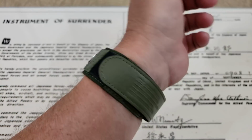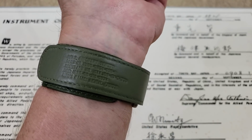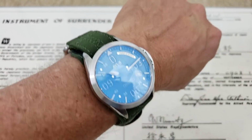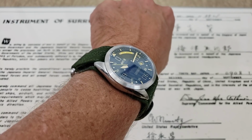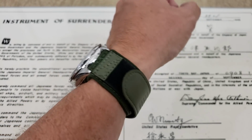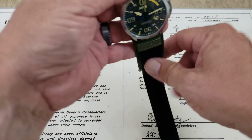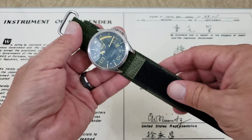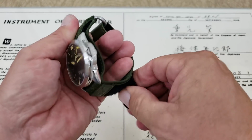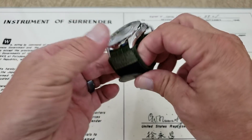All right, guys, sorry, that took me a few minutes. That's the watch on the cuff strap. It does have all this writing on here like a government contract, which I think is pretty neat. It is very, very comfortable on the watch. It's a little stiff right now, and I was able to get it on the watch, a little bit of a headache for me because I thought it went on one way and it actually goes on a different way. I'll actually pull it off here and show you where the watch actually sits on the strap itself. It actually sits up here at the top, and then this goes through as such. And you're going to bring it around like that. And when you wear it on the wrist, of course, everything lining up. With the Velcro, you want to get that lined up straight.